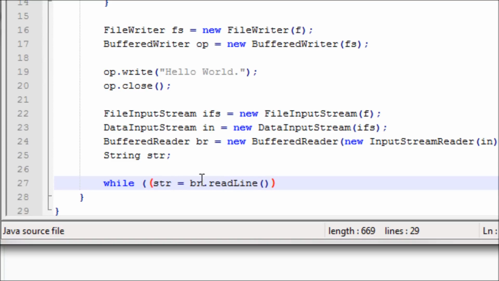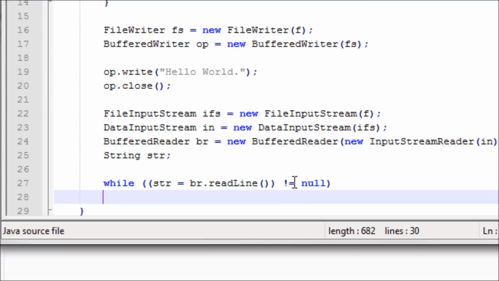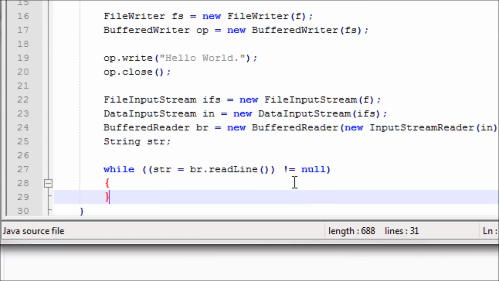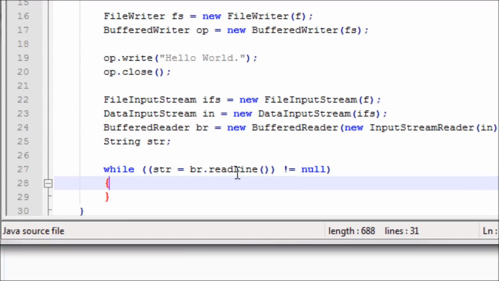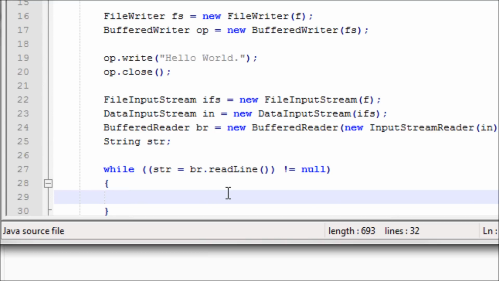Alright, so basically what we did here is that we used a string and we set it equal to this variable here, and then with dot we use this method so it can actually read a line. And then we also need to include if it's not equal to null, in other words, like empty or zero or something like that. If it's not null, then it'll run the lines, because this right here reads line by line.